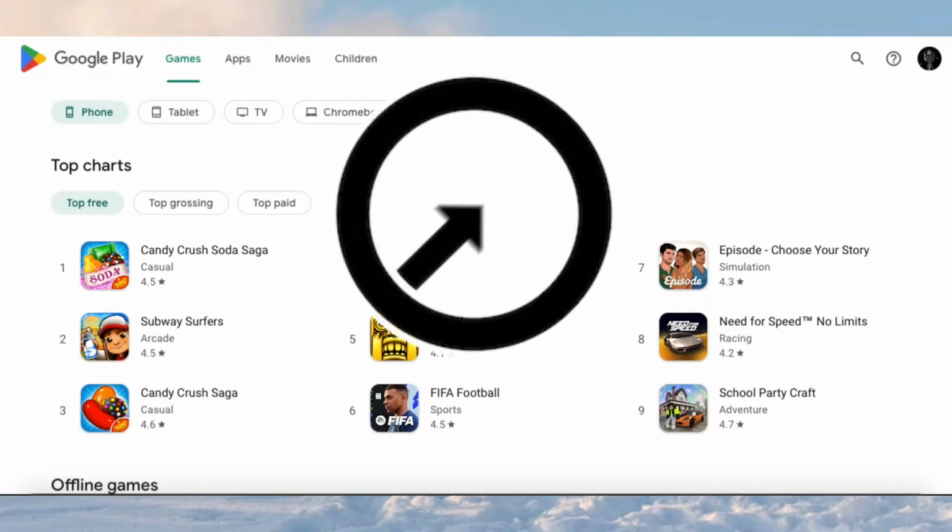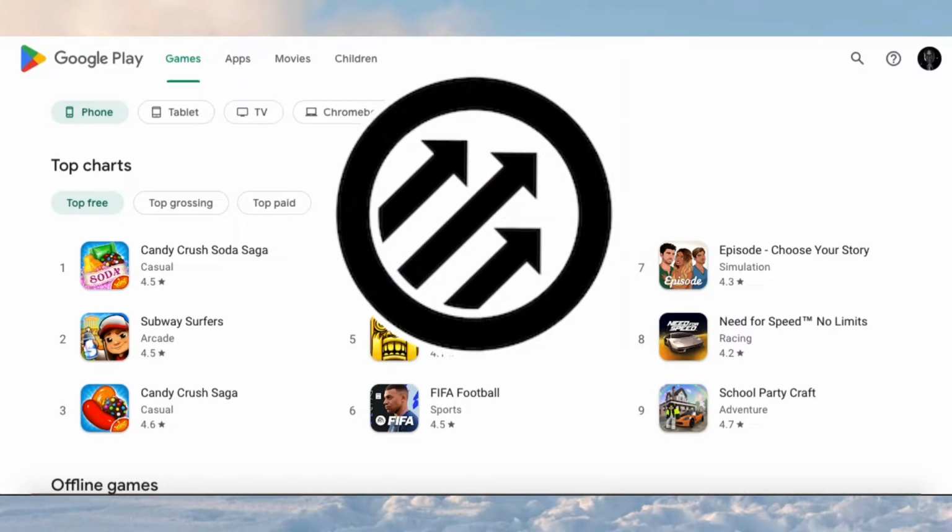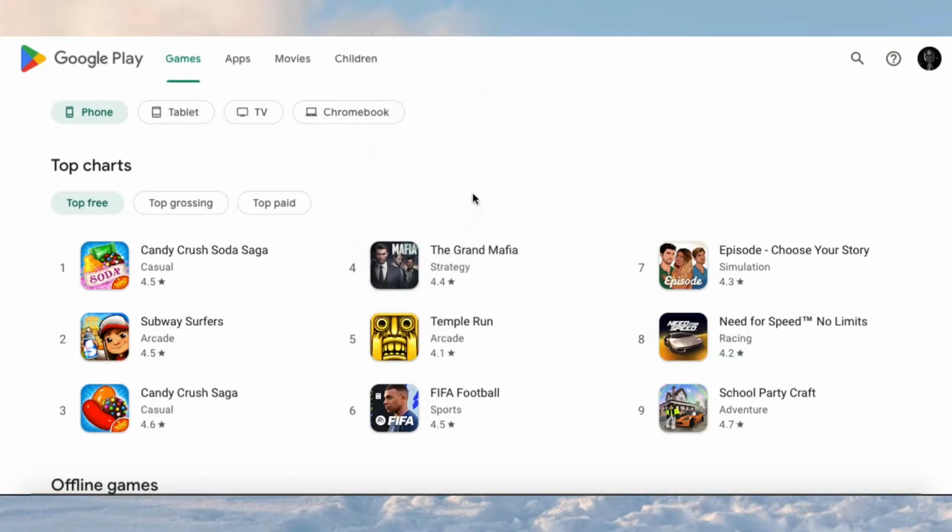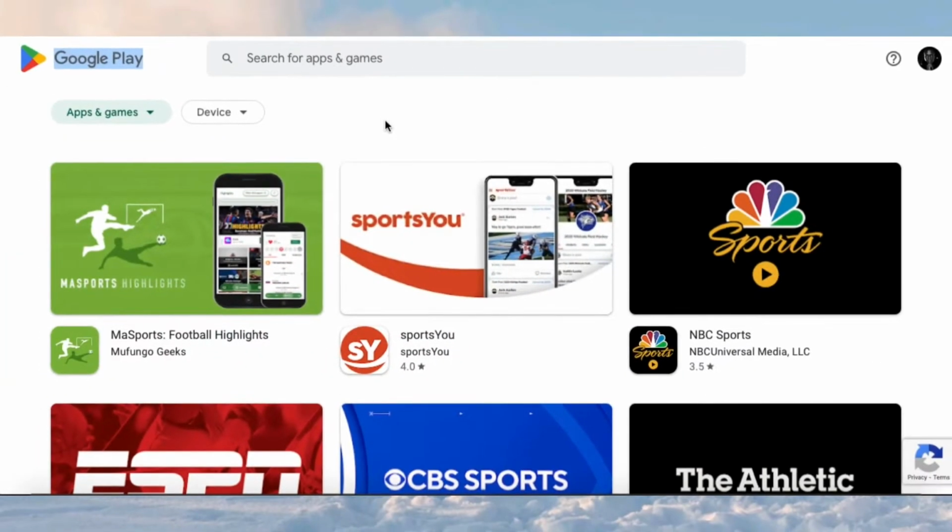These are 3 things that you need to do in order to increase the number of downloads you get from Google Play Store. Now, one thing you see from Google Play Store's new design is it focuses so much on images, especially the feature graphic, which is this big picture right here.